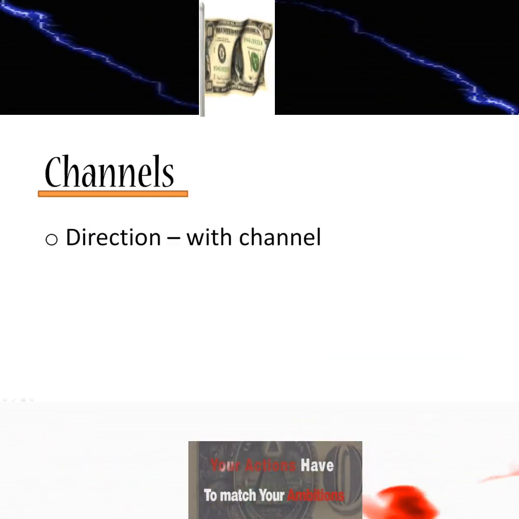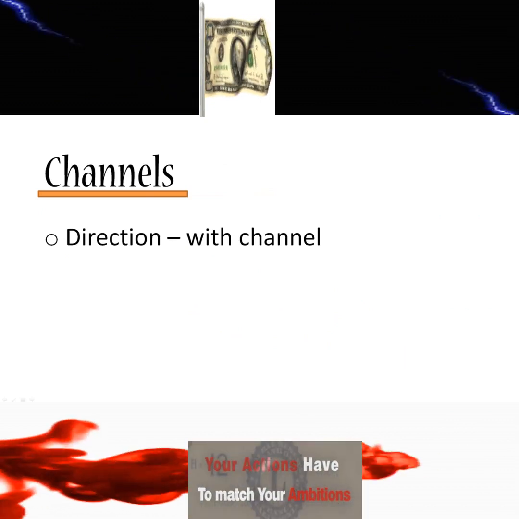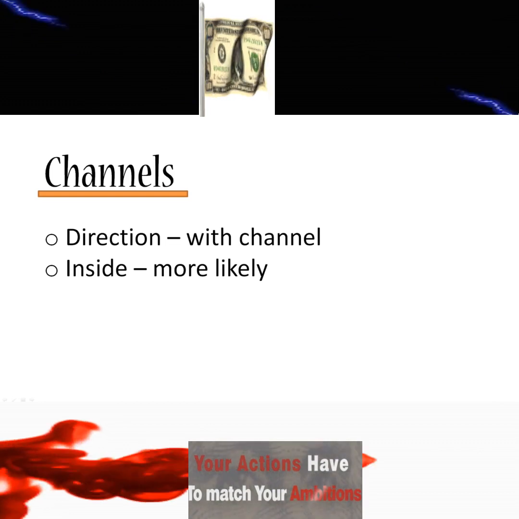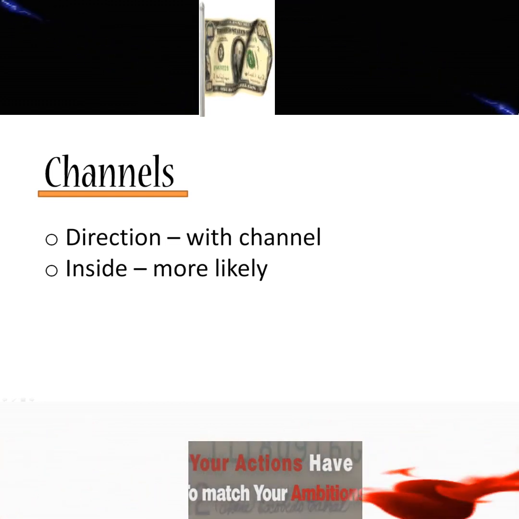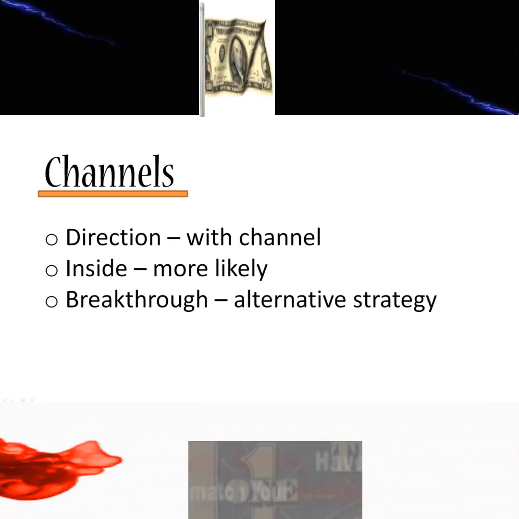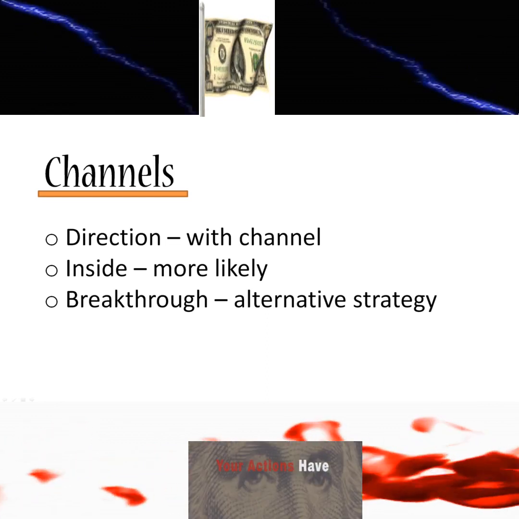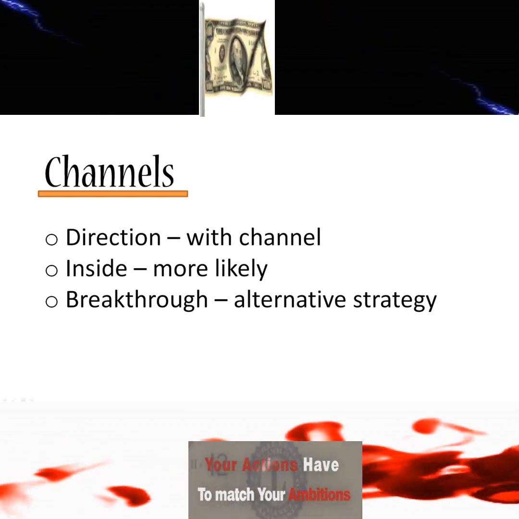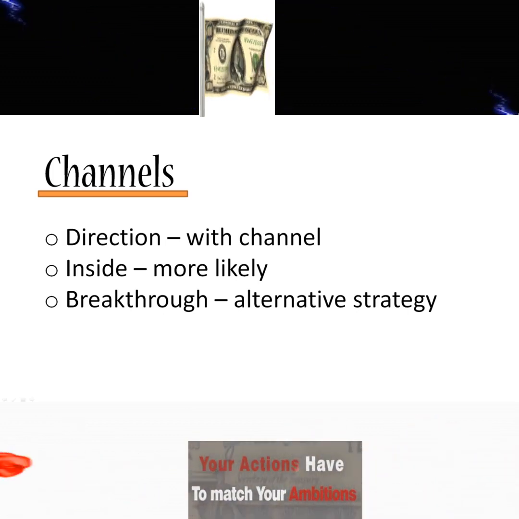So to sum up with channels: identify the direction, trade with the channel, stay inside the channel. It's more likely that the price will bounce inside the channel. There's an alternative strategy, which is a breakthrough strategy, and that is used when you expect the price to break free from the channel. Alright, so that was channels.